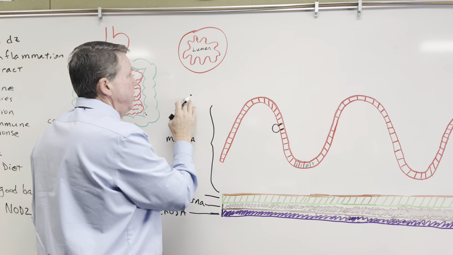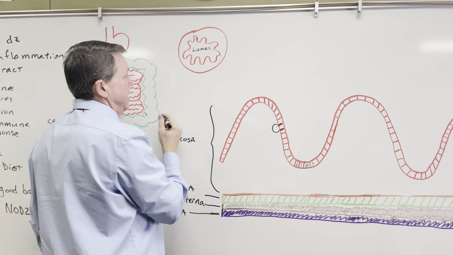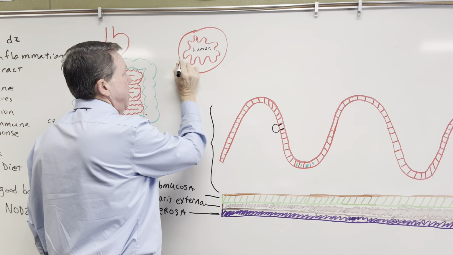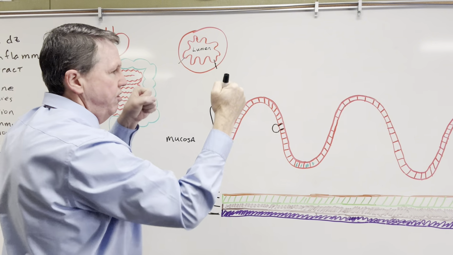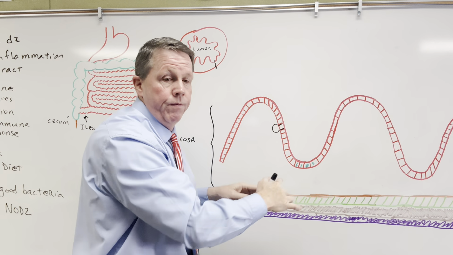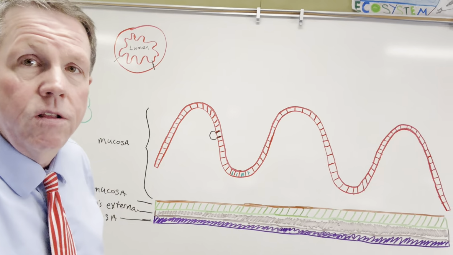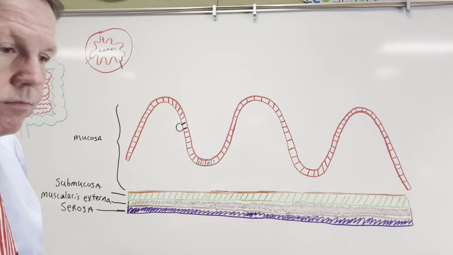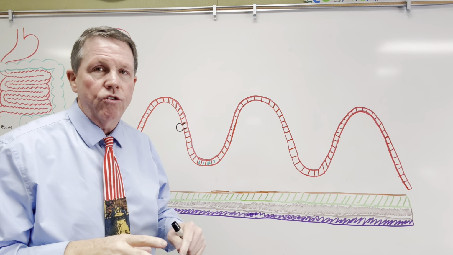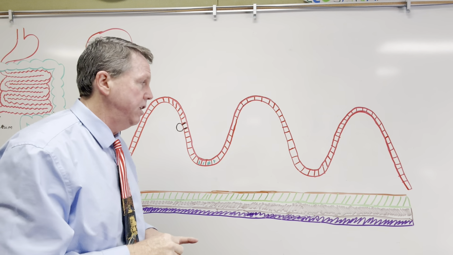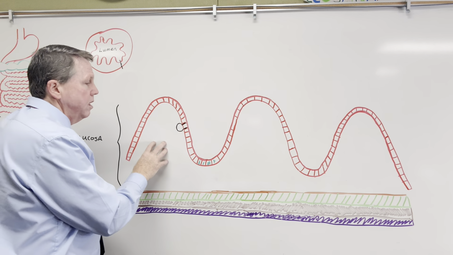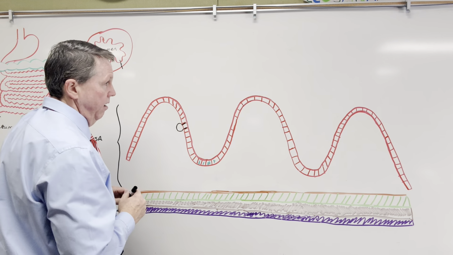So now we're going to take a cross section of this. I'm going to cut this section out here. Imagine I pull this out and now I stick it on my board here. So let's take a look at what's going on here. We're going to talk first about how your digestive tract defends itself, or how it keeps infections from happening. So now we're looking at the inside of the digestive tract.